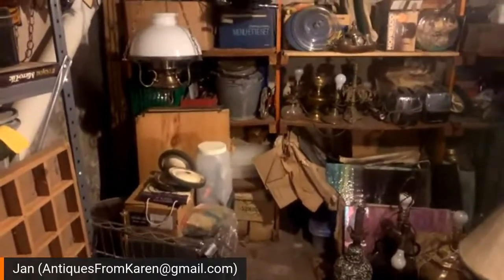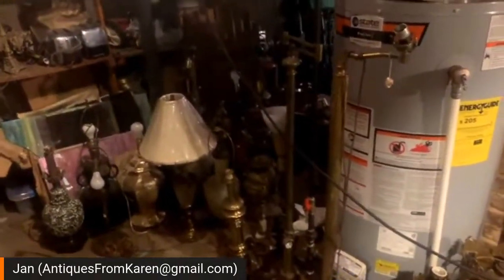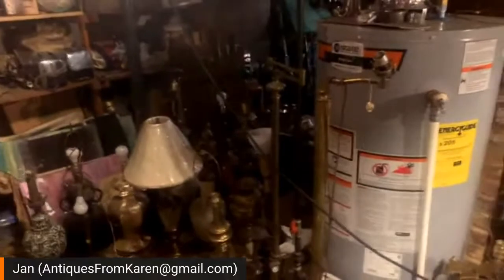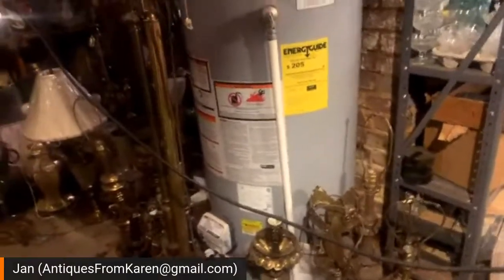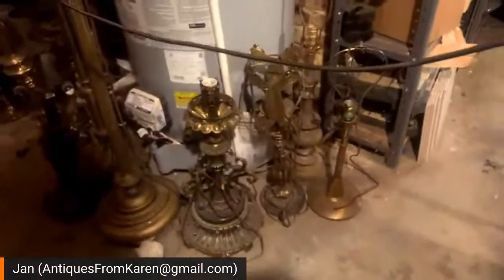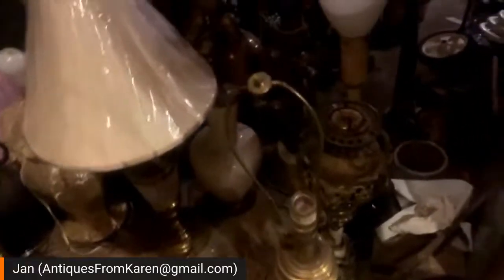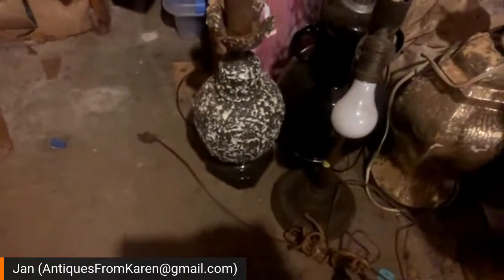But let's see, Maggie, are you still here, or did you leave? Maggie came down from Canada. She had to wait. Yep. Maggie got a beautiful bridge lamp. She also got a Fenton purple swirl table lamp and a big, beautiful mirror. She got other little things too, but those were the things that she drove over the border to get. Between George and I, we got good prices for her. And because she was going back to Canada, she had to have a declaration of prices, and George was able to do that because he is certified to do that. George the Antique Nomad, if you guys don't know who I'm talking about.